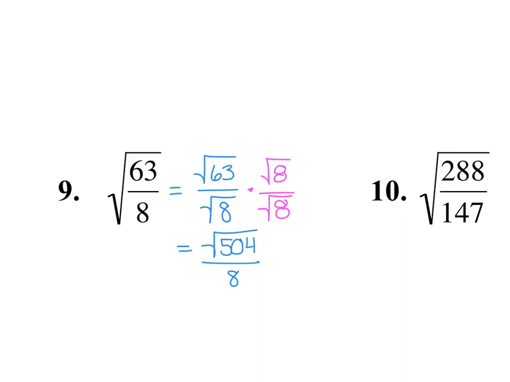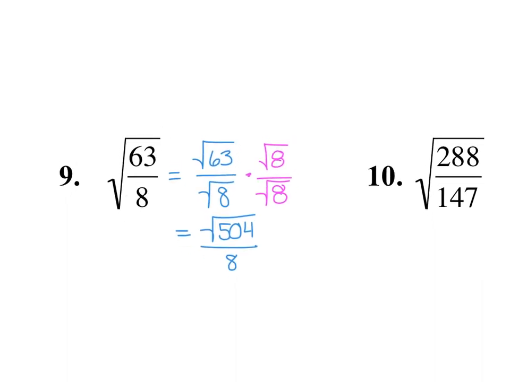Okay, so factors of 504. Maybe we're not so familiar with them, such as factors of 24. We know what perfect square is in there. Or factors of 120, we could see what perfect squares are in there. 504 is not as intuitive, I don't think, but if you use your calculator, you could find them.